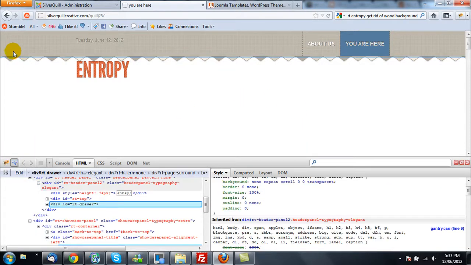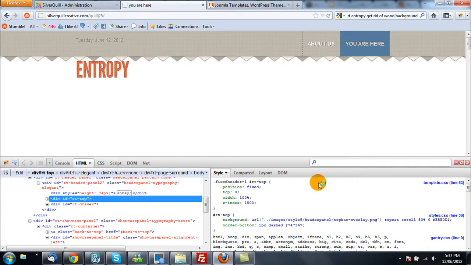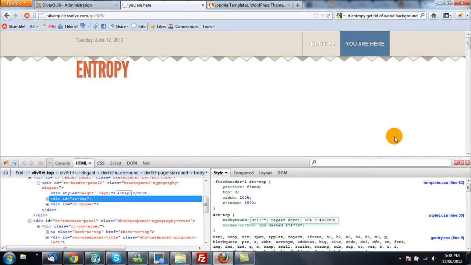Let's just do one more. Let's go up to this top section here. I'm going to select it. We'll look down at the top. Let's see. Fixed header. There's really no color. Here's Rocket Top. And I mouse over, oh, I see little dots. And I also see a gray color. So this time, let us remove the image, or preview it without the image, and delete it. Now we still get kind of a gray, but we don't have that pattern.